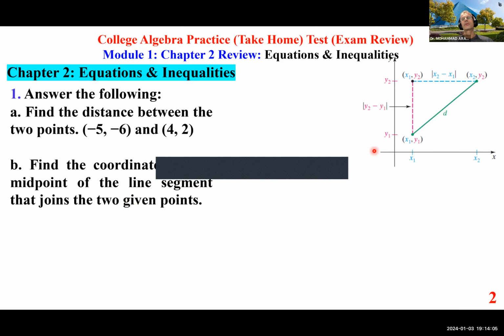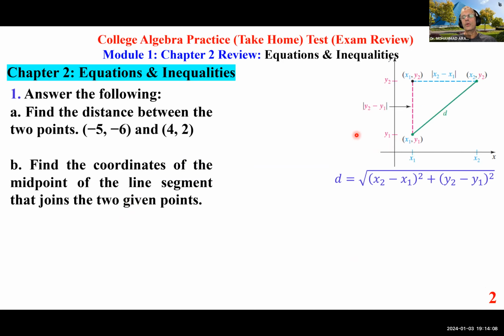Well, just reminding you of these formulas, the distance formula between the 2 points is the square root of x sub 2 minus x sub 1 quantity squared plus y sub 2 minus y sub 1 quantity squared. And it simply uses the Pythagorean theorem. If this one has coordinates x sub 1, y sub 1, this one has x sub 2, y sub 2. This distance is y sub 2 minus y sub 1, and this is x sub 2 minus x sub 1. By the Pythagorean theorem, this is the case. And so we use the formula.